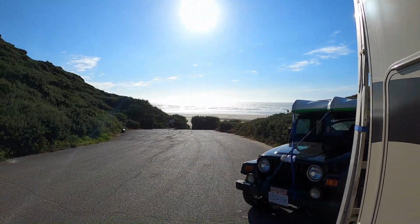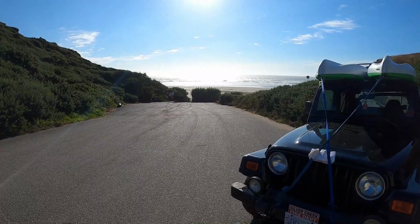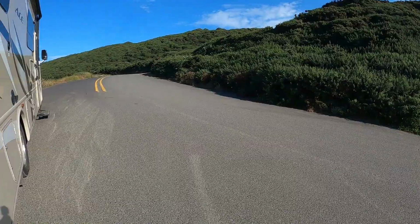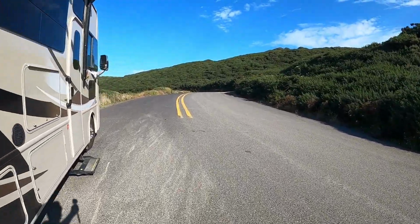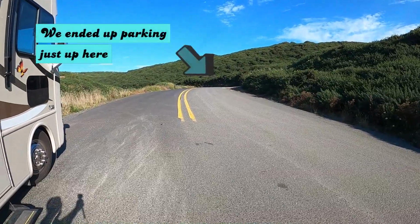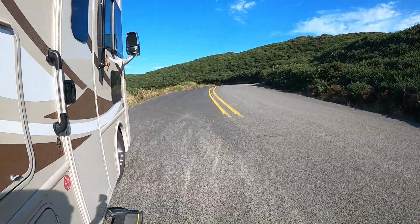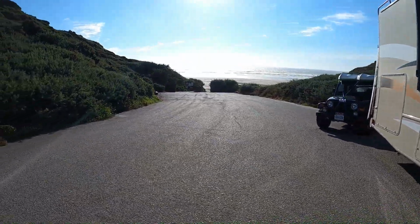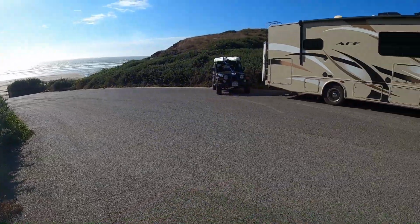Alright, so we're out here at Whiskey Run Beach. We just got here. This is the end of the road. It said state road ends, I don't know, a couple hundred feet, which it does. I'm probably thinking where these lines stop is where the state road ends. So we're gonna park just off the state road by a few inches, probably right here, because it's the flattest spot. It's all a bit of a hill here.